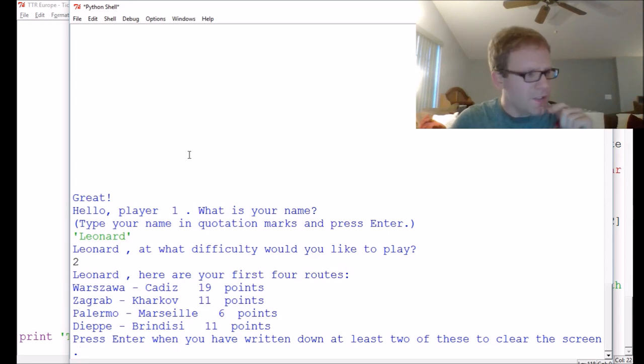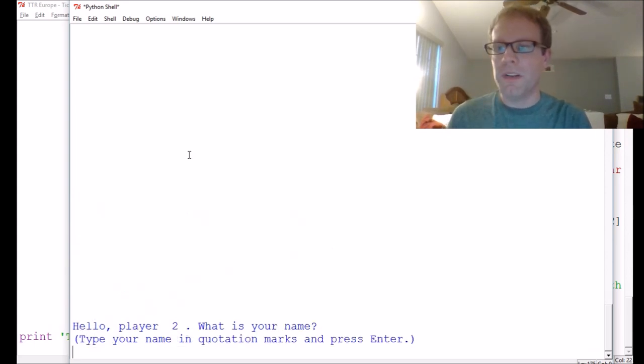Cool. And it just occurred to me another thing I need is a minimum length for the routes for anybody, because this thing will generate routes of 2-point values or even down to 1 point. And that seems a little bit short. Actually, maybe I'll leave that in the easy mode. So minimum length for normal and hard. Easy mode can get, you know, any length. Okay. Press enter. Okay, so that worked out for Leonard.